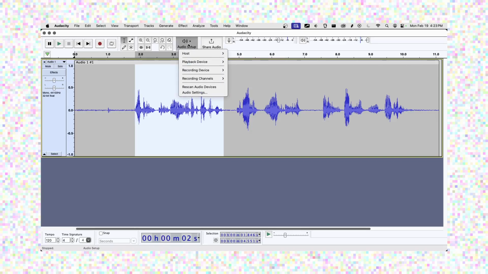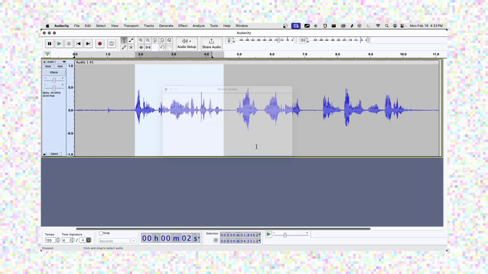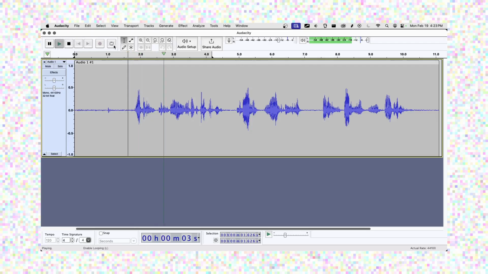We also have this audio setup. We have already covered this, but this is where you can select your playback and listening devices. There's a share audio. I actually really don't use this very much. And then we've got our monitoring, recording and playback levels. So if we do some playback, we're going to see the levels there. Welcome to the Owen Roberts podcast.